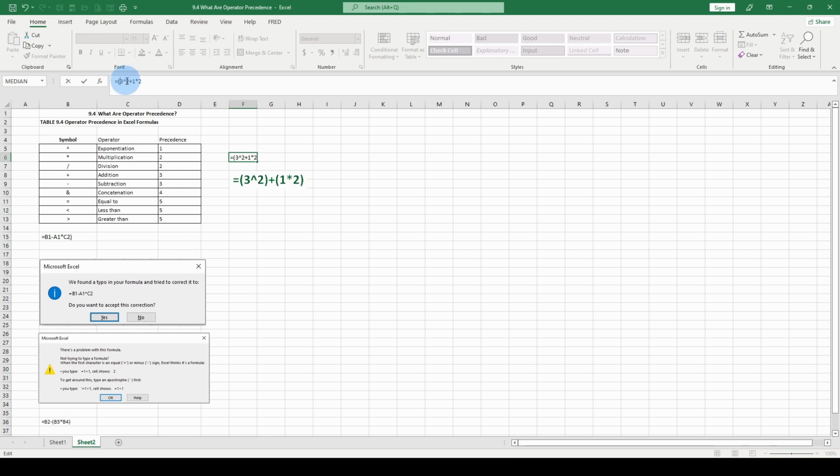If you use 3 to the second and put parentheses around 1 plus 1 times 2, you're going to get the same answer, but it's so much easier to see. You know 3 to the second is the first priority, and then 1 times 2 is the second priority. Then the third priority, or precedence, is the addition. Putting parentheses just makes it much easier, not only for you, but for anyone else viewing this particular formula.